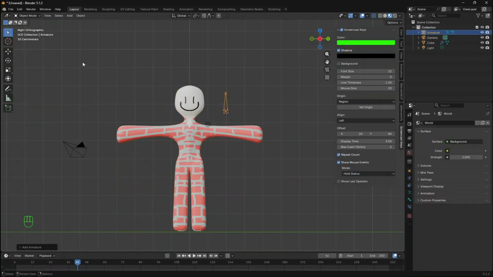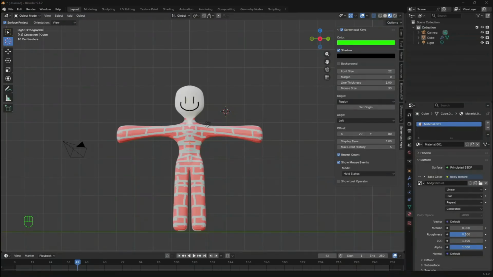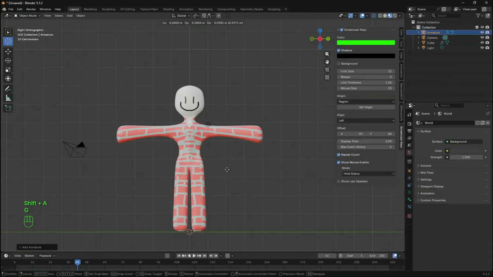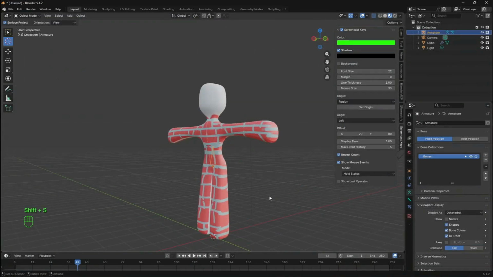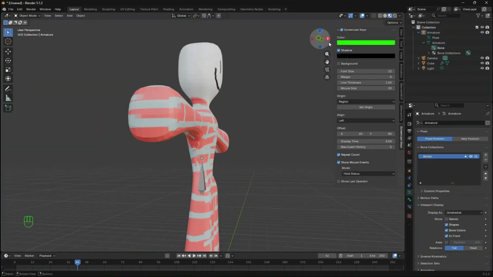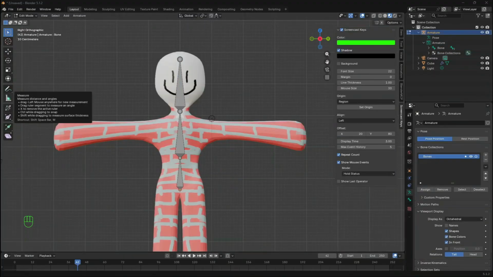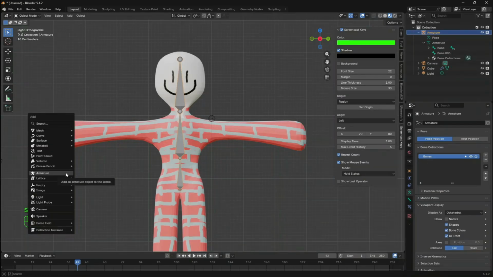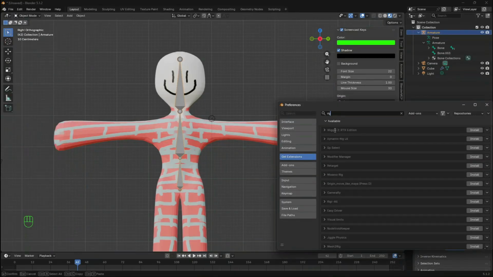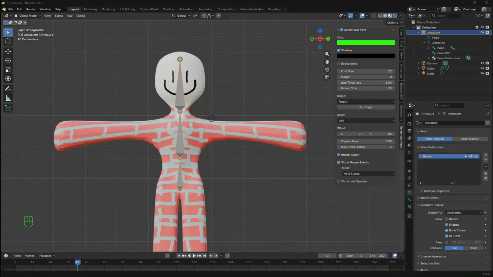So what we're going to do is go back to pose and pick a starting pose for our character. Then we select all of the bones and press I, Shift I. This will create a keyframe for the bone location. We do this for the next positions where we want the character to be.